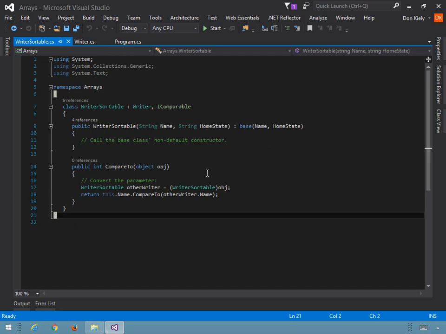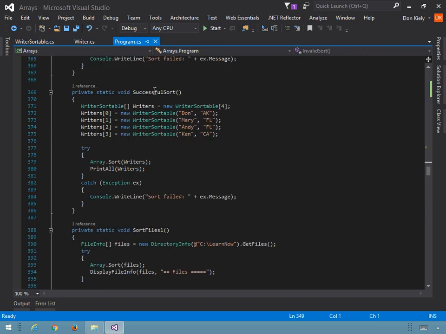Now, the way CompareTo works is that it's going to return -1 if the current object is less than the compared value. And what less than means is going to depend on the data type. Strings are going to be in alphabetical order by culture. Numbers are going to be in numeric value, and so forth. And then return 0 if they have the same value, and +1 if the compared value is greater than the current object. Okay, and so it's really nice that the string object has a CompareTo, so I can just use that, and that returns the correct value, and I just directly return whatever the return value of that comparison is. And that becomes the value that's returned by the CompareTo of my WriterSortable object.